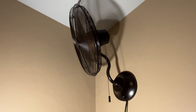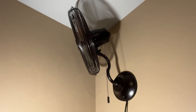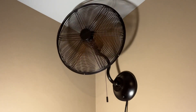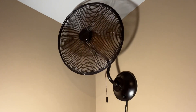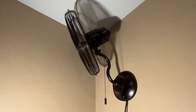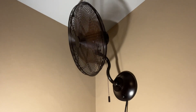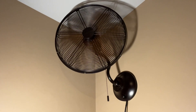My only con with this fan so far is the speed of the fan does not stay consistent when the oscillator is on, so I just don't use the oscillation when I'm sleeping because that would bother me. I would want it pointed directly at me anyway, so it's not a big deal for me, but I could see how if you were trying to sleep with this fan and wanted the oscillation on, it could bother some people.